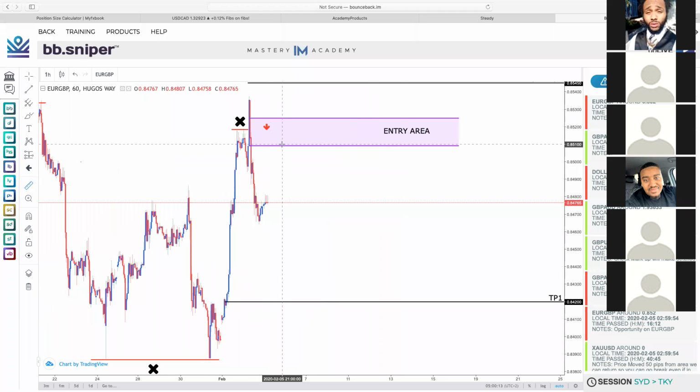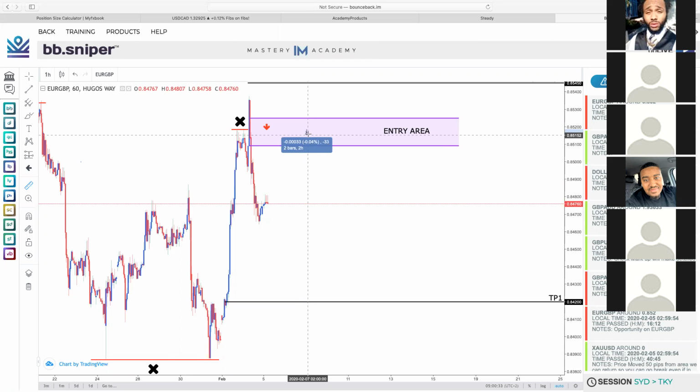So now, this trade on the 1 hour, they analyzed it. Look at this. They're expecting the market to pull back into the zone. This is the entry area. So you want to look for price action. You don't want to just get in raw, because it could shoot up here. You want to see the market slow down, look at price action, and look for your entry opportunity. So let's say we got in right here.